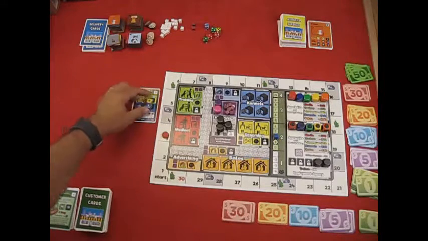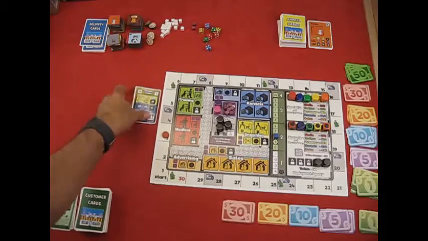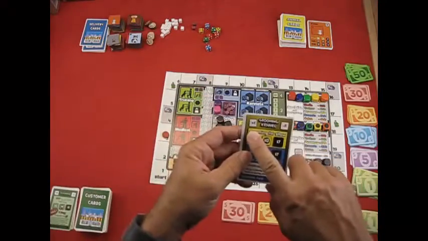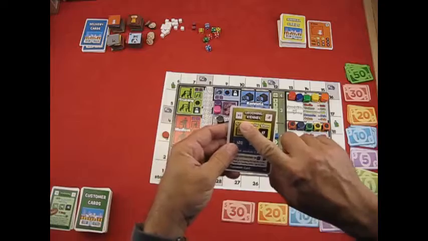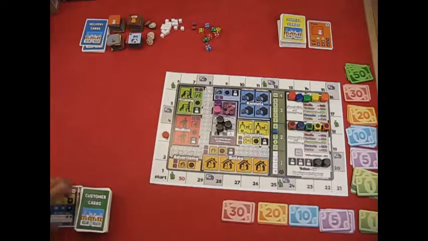So we can go ahead and clear these dice, put them back in the pool, and then again the last thing we do is we get the plus for the reputation, +1. So we get to move our track up 1. And again, this one is completed.